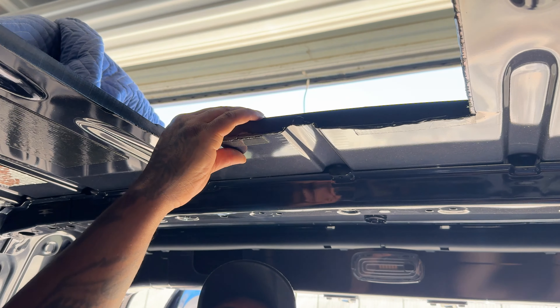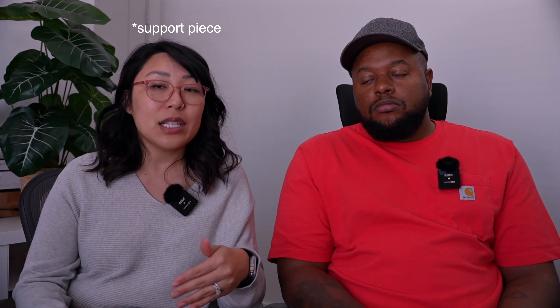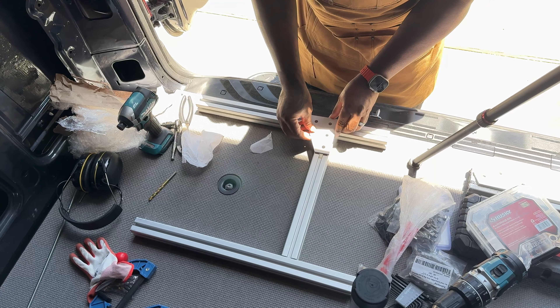We just finished installing our AC and turns out it leaks. Welcome back to our van build series. It was quite disappointing because our Max Air fan went in flawlessly, we did all those windows on the side of the van with no leaks, installed the AC and it leaked. We're here in Texas and we didn't know until a really big storm with heavy rain came through and discovered there's a leak in the AC. We started tearing stuff apart, kind of in panic mode trying to figure out what's going on.